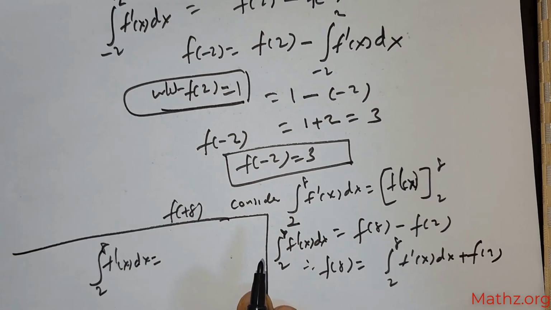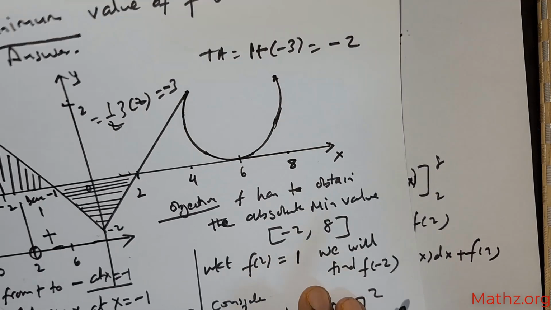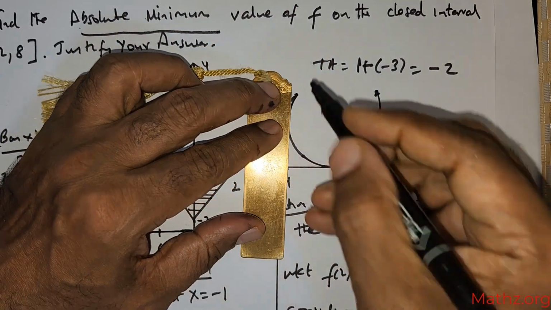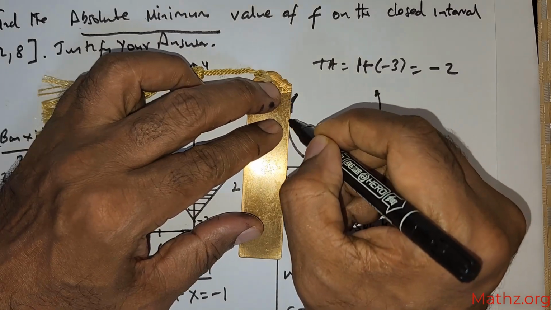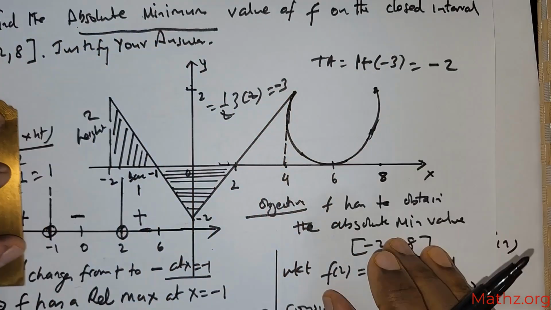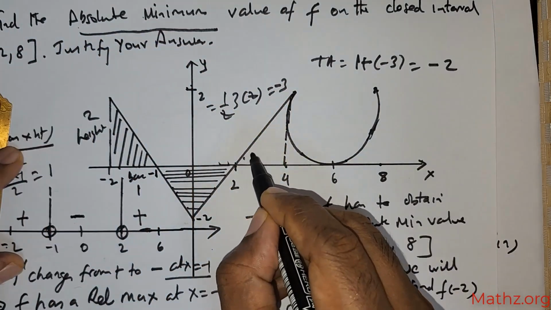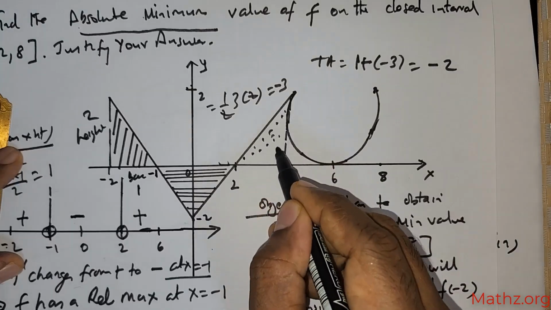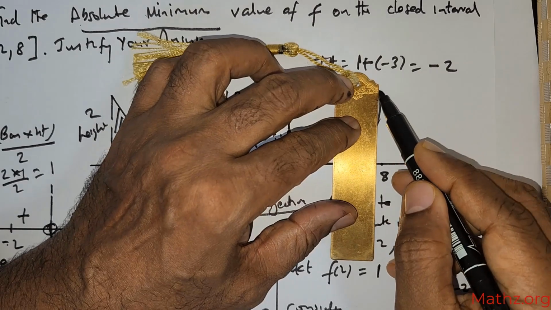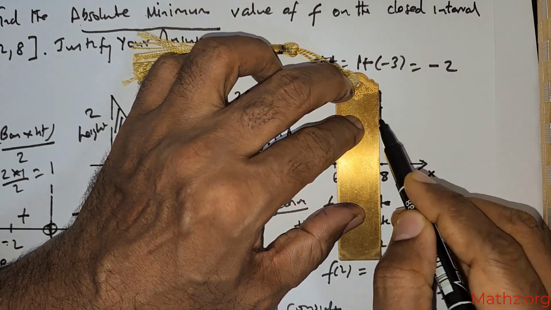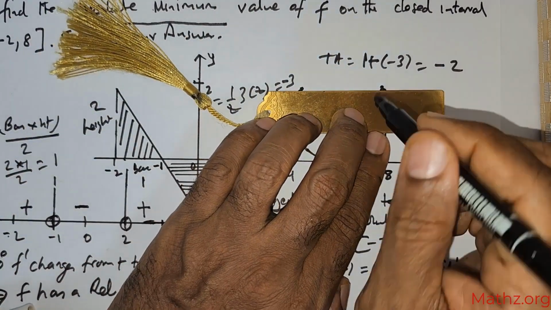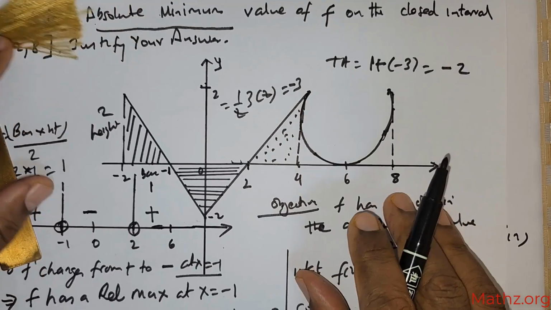Okay, I'm going to show you that. So from 2 to 8, go back to the figure. Now this figure can be divided into 2 parts. This part is a triangle, and there is a rectangle there. You need some visualization to get this area. When I come here I'll show you how to do that.